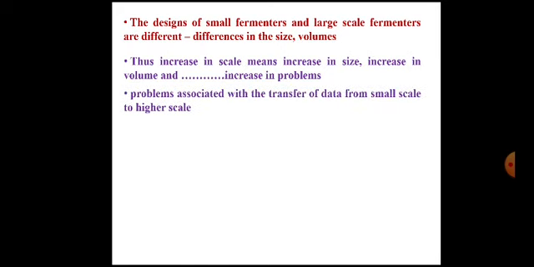So this is very important, the problems. So problems associated with the transfer of data from small scale to higher scale. That means when we go from small scale to the higher scale, what we do is we study all the parameters at small scale and we try to apply this data or these parametric conditions to operate the next level fermenter. Is it that easy? No, it is not at all easy. So we are going to encounter several problems while transferring data from small scale to the higher scale.